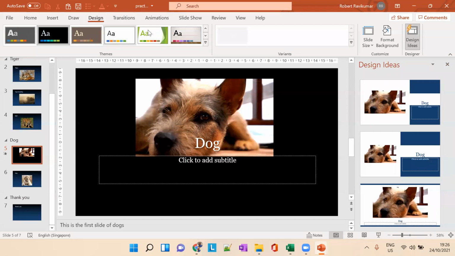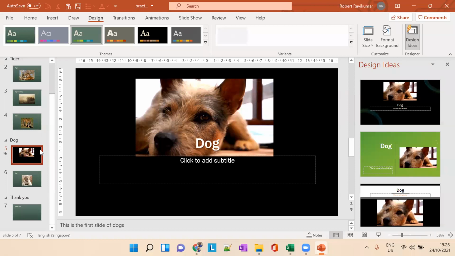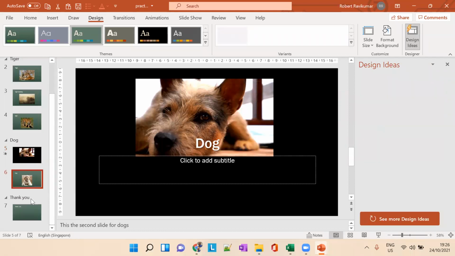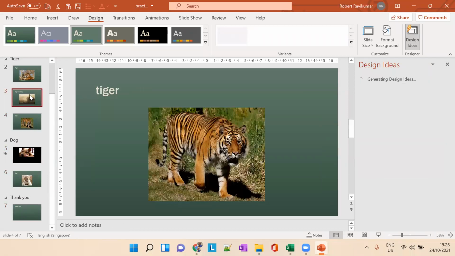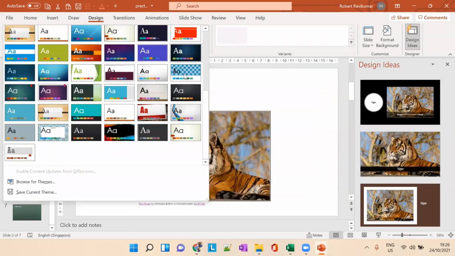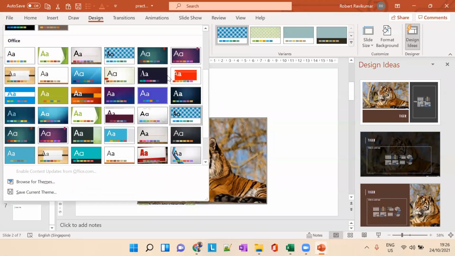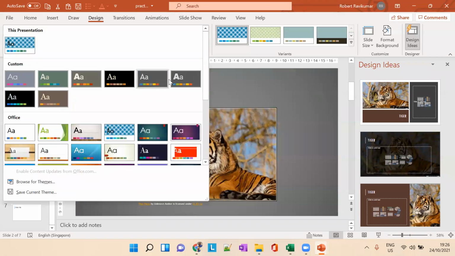So go to the design tab, you can choose different themes that are available. So you can play around with different styles. If you want to change it to green color, right, it will apply to all the slides as shown in the picture. Okay. So if you want to choose a different style like this, you can also choose this one. So like this, you can choose any one of the desired styles you want. Okay.